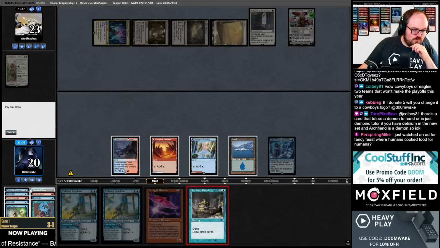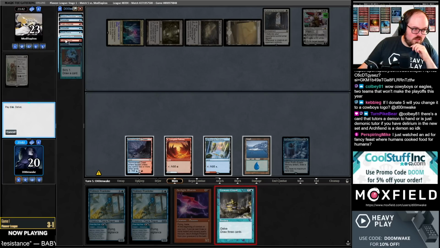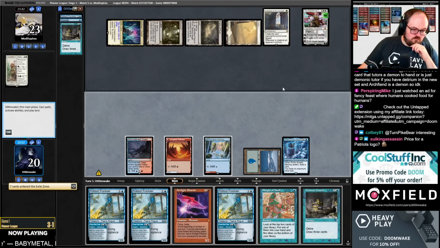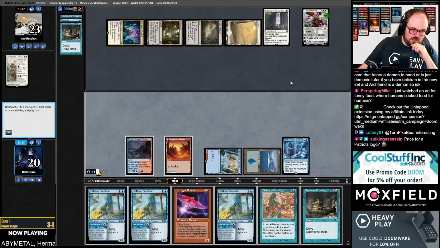Yeah, I'm gonna cruise. I think the plan is cruise, free the Fae, Picklock. Well, now it's not. I need lands.